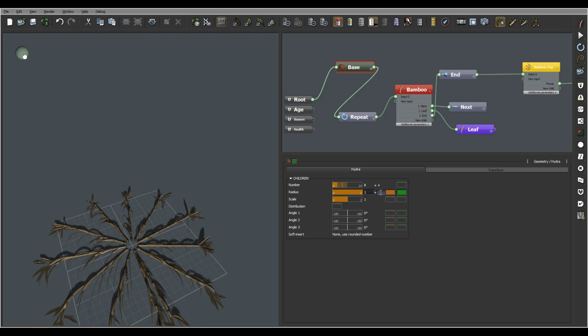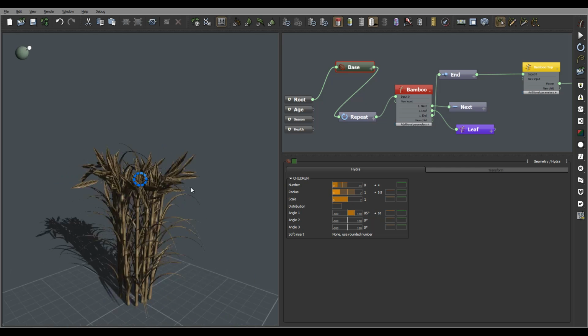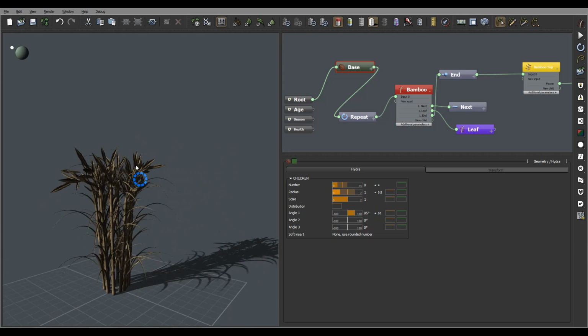We can add random to the radius, and on the angle let's bring them up to 85 degrees, and we'll add also maybe 10 degrees plus minus variation. So you can see we have very interesting plants at this point.